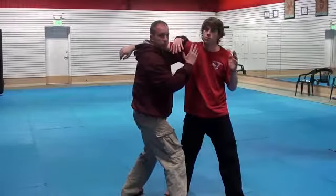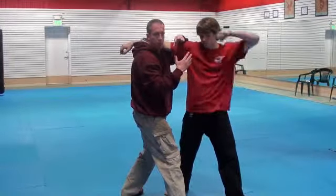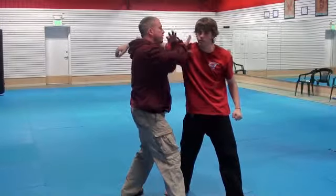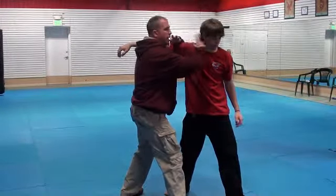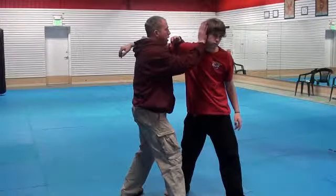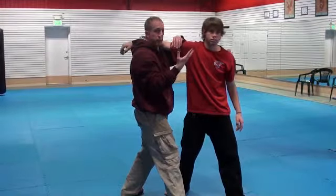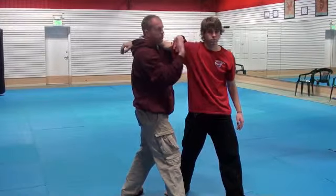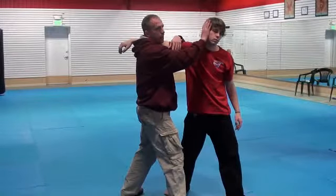Maybe I'm struggling in this position and I feel like I need to injure them instead of taking them to the ground right away. The best way to do that is you have your shot here to the neck — you need to use your hand, the web of your hand — and you also have the ear. I prefer the ear, because you're going to throw them off balance, hit a third, cause pain, and distract them, getting them thinking about the pain in their ear.